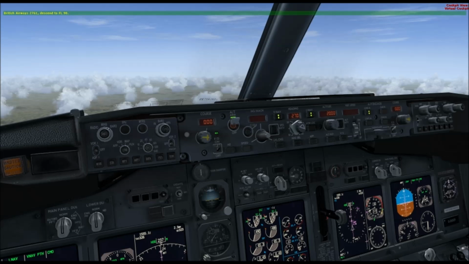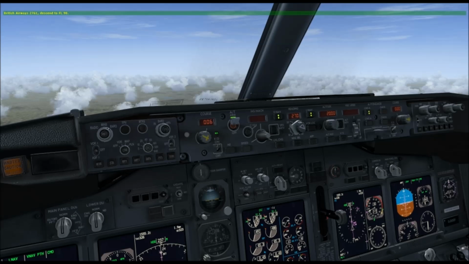British Airways 2761, descend to flight level 90. Descending to flight level 90, British Airways 2761.